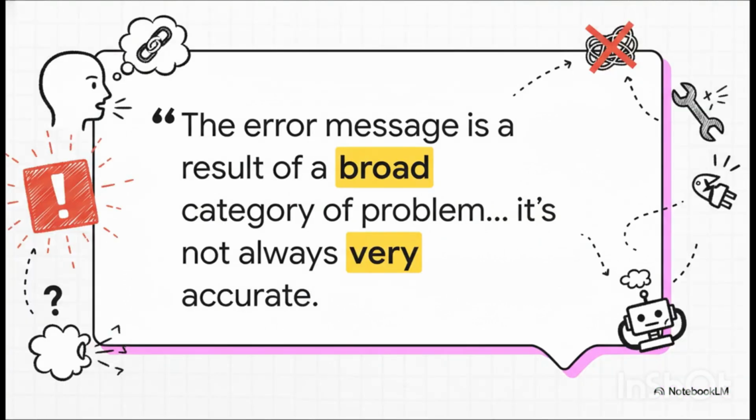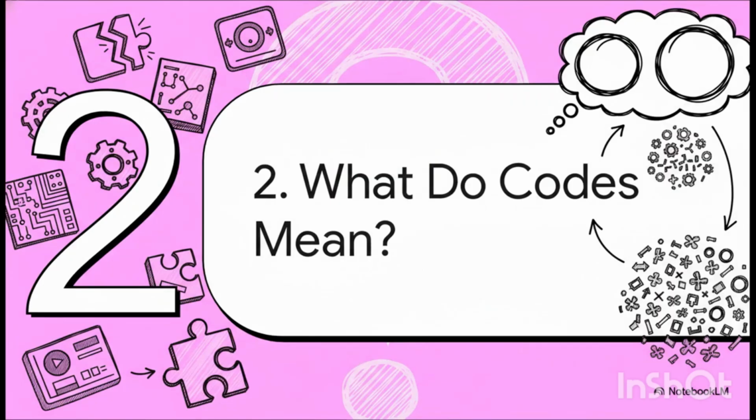Okay, so here's the absolute key to understanding this whole thing. A Roblox error code isn't a precise diagnosis. Think of it like a cough. A cough doesn't tell you why you're sick, just that you are. These codes are the same deal. They tell you the connection dropped, but they don't tell you the real reason why. So, how in the world do you make sense of it all? Well, it's actually way simpler than you'd think.